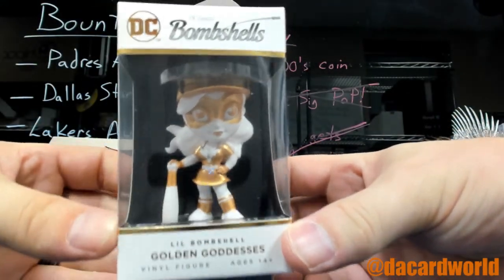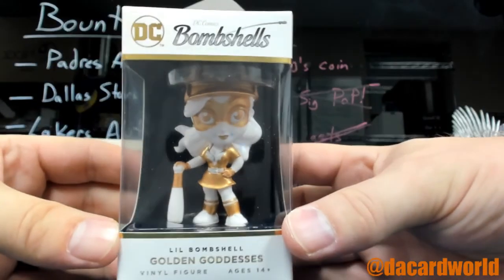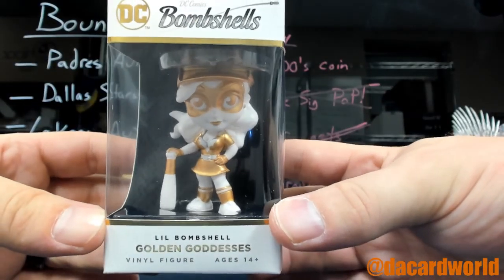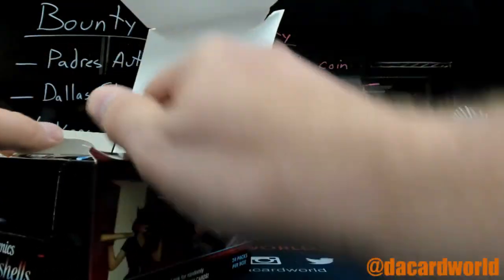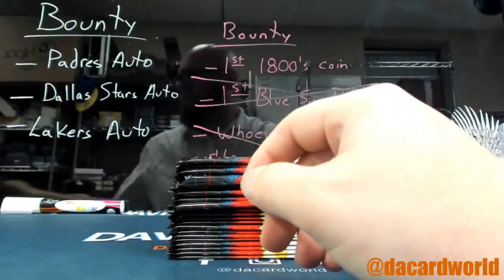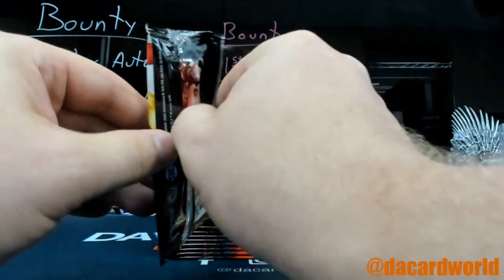Batgirl or Batwoman. I'm not 100%. I know there was both. I don't know which one this went by. I think the Bombshells was Batwoman. Hellbot, definitely, maybe.